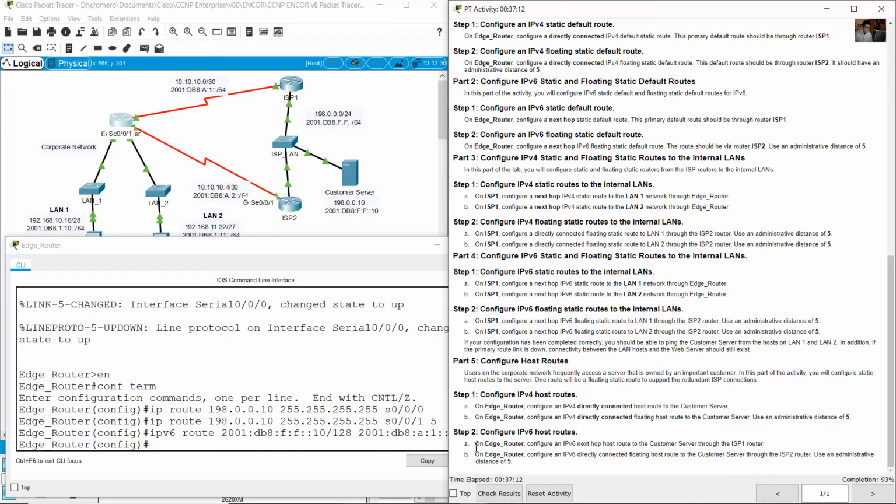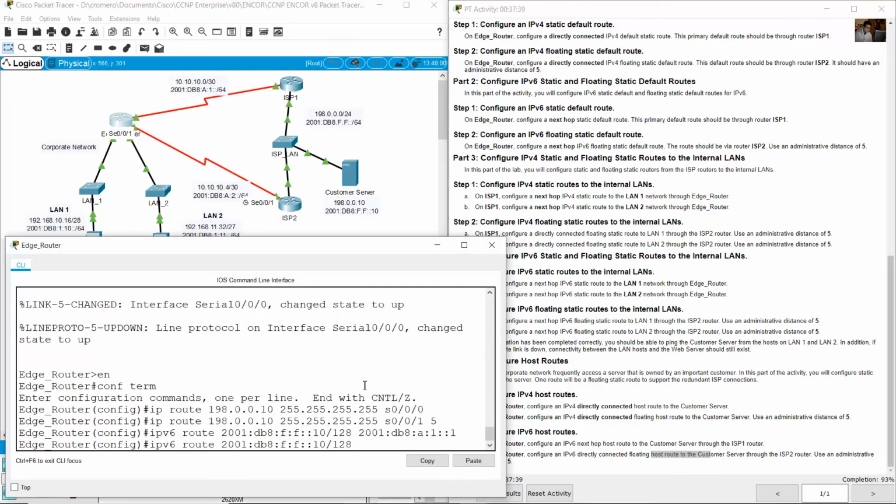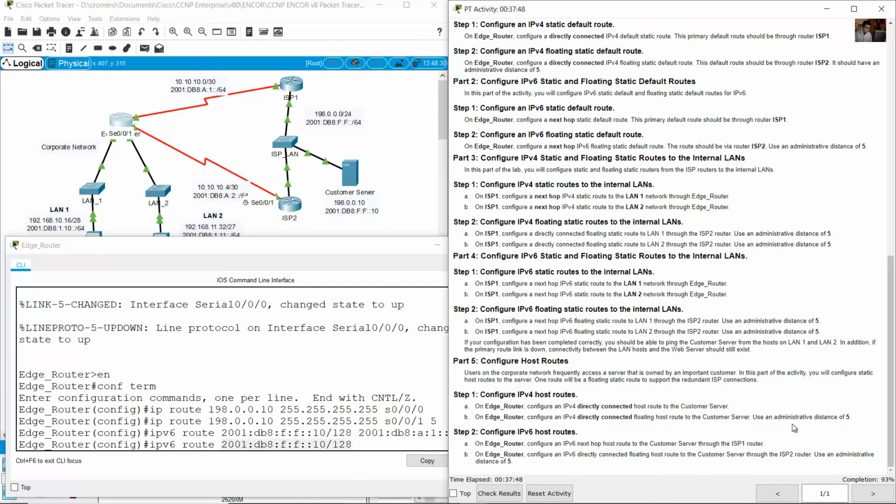And now on Edge router, configure an IPv6 directly connected floating host route to the customer server through ISP2 router. Use administrative distance of 5. Okay, now the destination is customer server, so it's the same destination, the same host route: IPv6 route 2001:db8:f:10/128, the host address of the server, but use directly connected floating host.